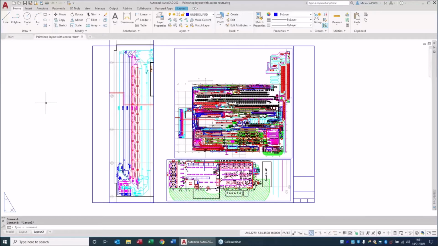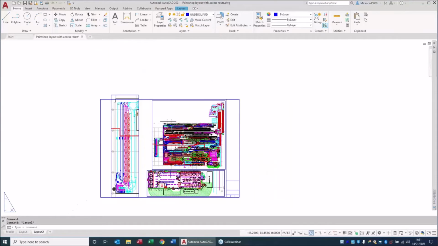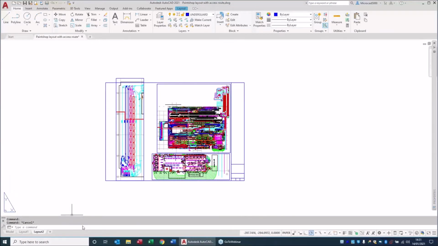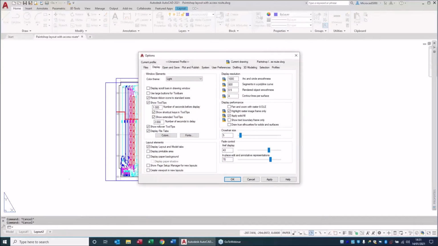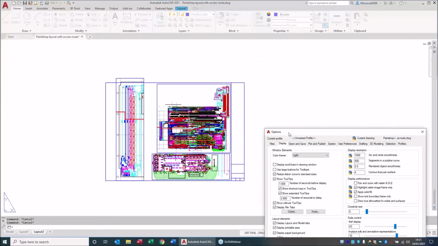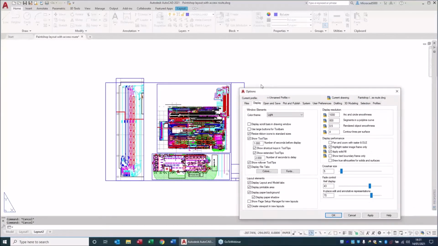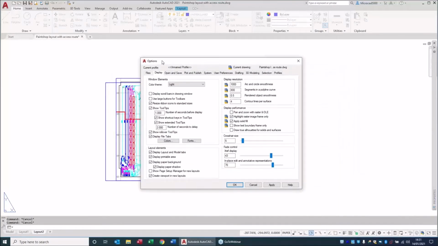Now I mentioned, that's right, we changed some settings before I went into this screen, into the layout tab. I changed some settings in the options. Let me show you why I changed them now. I'm going to go back into options, and the default is for these boxes to be ticked. Tick, tick, tick. And look, in here, it says create a viewport automatically when you make a new layout. Now, I didn't want a viewport filling the whole sheet. I wanted three viewports, in fact. So I don't like it creating viewports automatically.